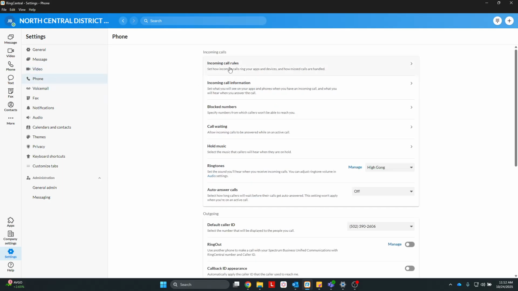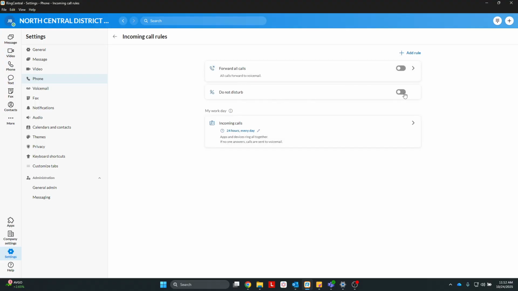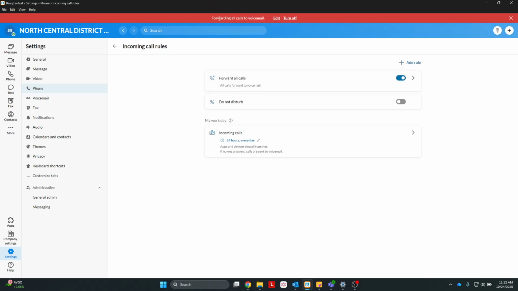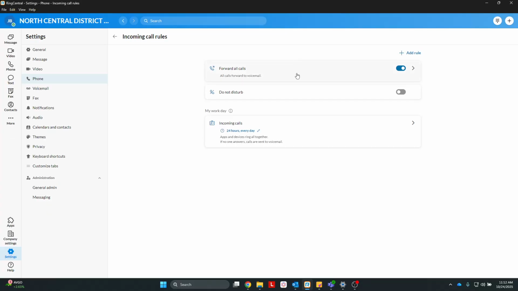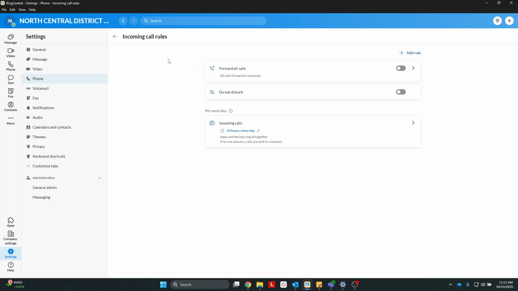The phone options, this is where you can set how missed calls are handled, how calls coming in are handled. I'll pull that up real quick here. You'll have your do not disturb under here. You have your forwarding. So if you're going on vacation and you need to forward all your calls, you can just come in here, hit forward. It'll forward all your calls. It will tell you that it's forwarding up here at the top. And all calls will basically go out.